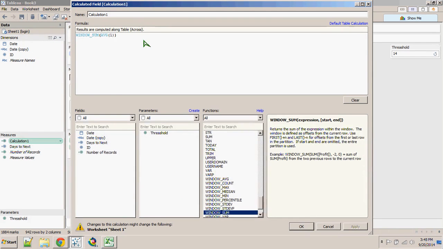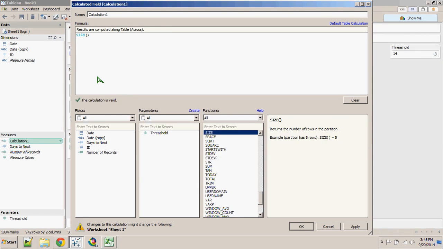Now, for me, when I look at window sum of the average of 1 versus size, size is a little bit easier for me to read. So that's one that I go with. I don't know which one's going to be more performant. They would probably be pretty close in performance, unless you have a really large number of marks coming back. You may not even notice a difference at all in performance, if there even is a difference.